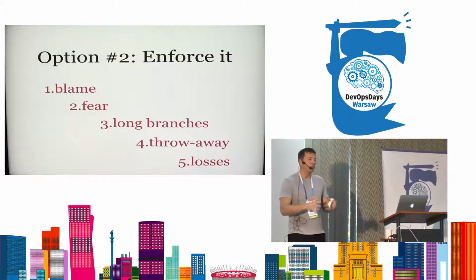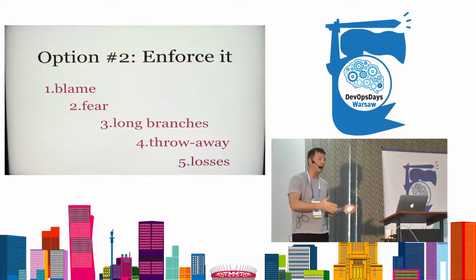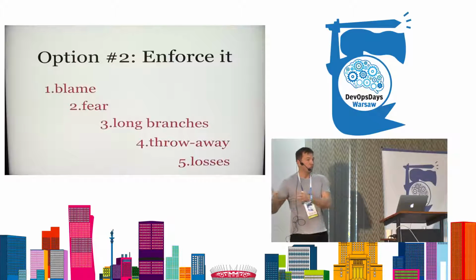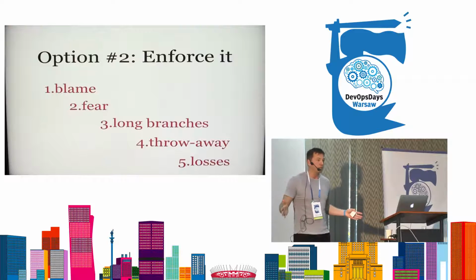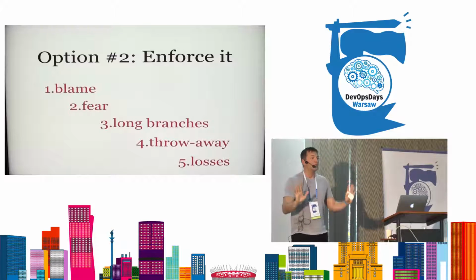Which is okay if the team is three to five people, maybe even less, and the development is not intensive. But if there are 25 people working intensively on the code, you break the build, and then you have five more commits in the master branch, and then you realize that something is broken and you try to roll it back, but that's too late. In order to do the revert, you will spend a lot of time. First of all, you will have to stop everybody else and say, guys, you cannot trust master anymore.